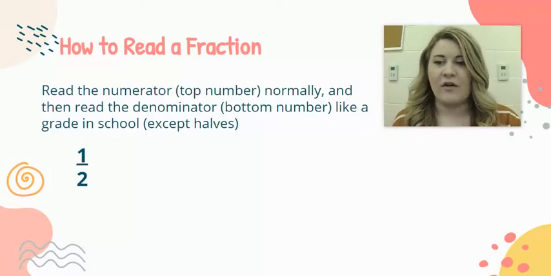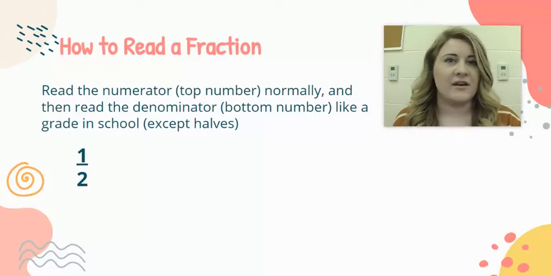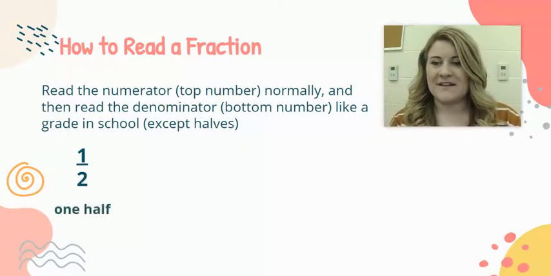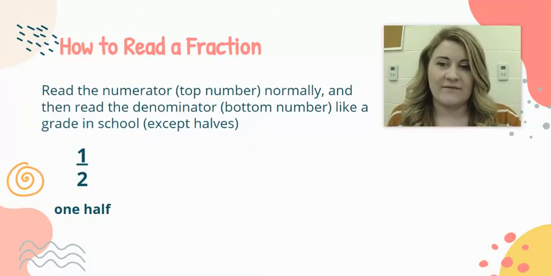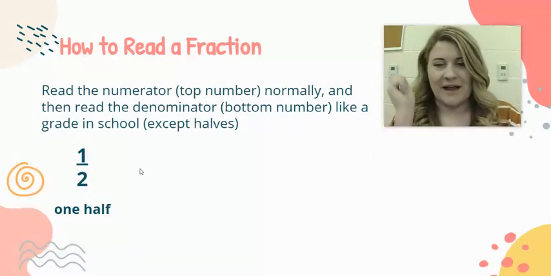2 is the only number that you do not read like you're reading it as a grade. So for all the other fractions, you're going to read the denominator, the bottom number, as like a grade level, like 3rd grade, 4th grade, 5th grade, 6th grade, 7th, 8th, 9th, 10th, 11th, and 12th. The only one that you don't read like that is 2, because that's going to be halves. So that is 1/2. And you just read the top number like normal. So it's pretty easy. You read the top number like normal, and then you read the denominator like it's a grade level, except for 2. 2 is 1/2. So just keep that in your mind, okay?